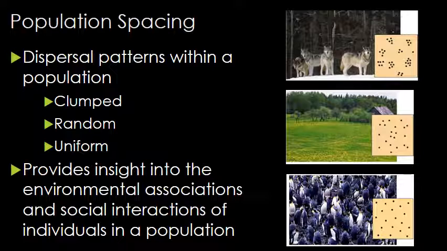Uniform, that tends to be some sort of indicator of territoriality, generally caused by a species' ability to survive anywhere in the habitat. They use the resources found immediately around them and spread out so as to use all of the available resources. So the way that a population lives in their spacing can show us a lot about their interactions and how they survive.